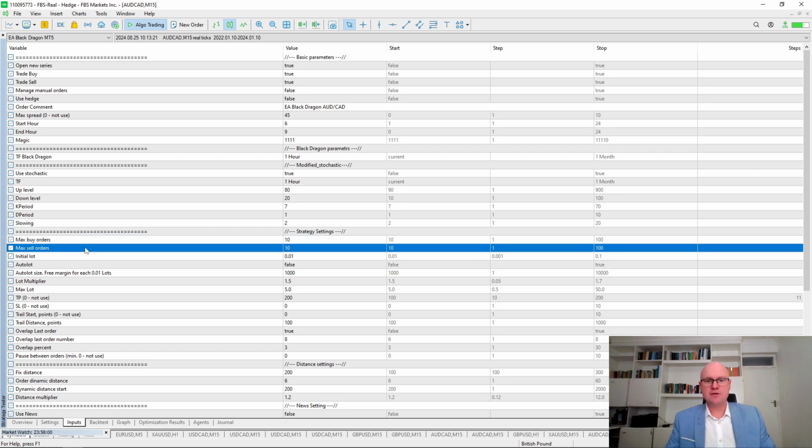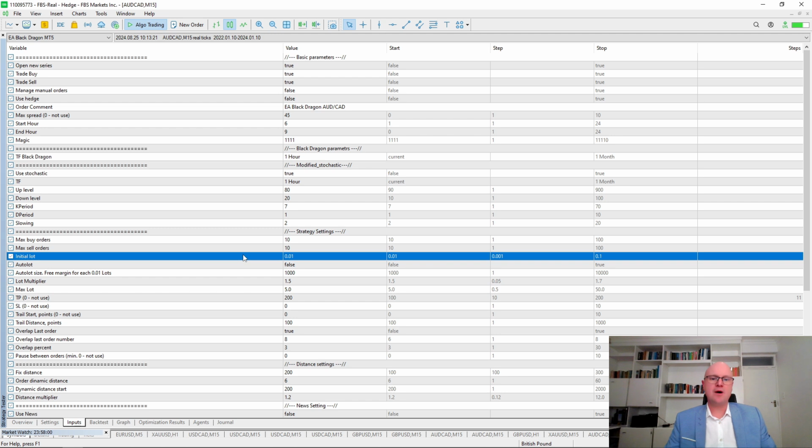And now that we have looked at the entry criteria, in other words, the dual indicator strategy, let's continue on with the strategy settings. So after it is entered, you can set the maximum quantity of buy or sell orders. However, be careful not to limit it too much, otherwise it will impede the way that the EA works. Now for the trading that we've done so far, we've used an initial fixed lot of 0.01. However, the bot also offers the option of using dynamic lot sizing, where it determines your auto lot according to your free margin.